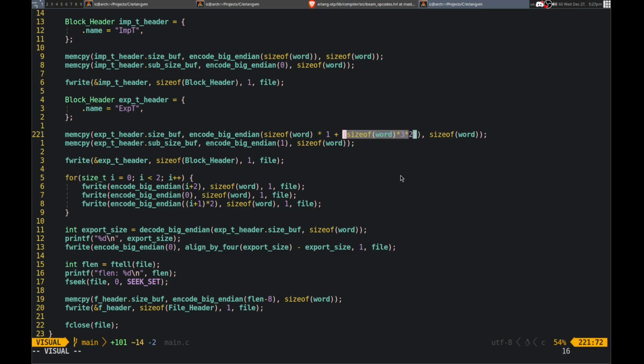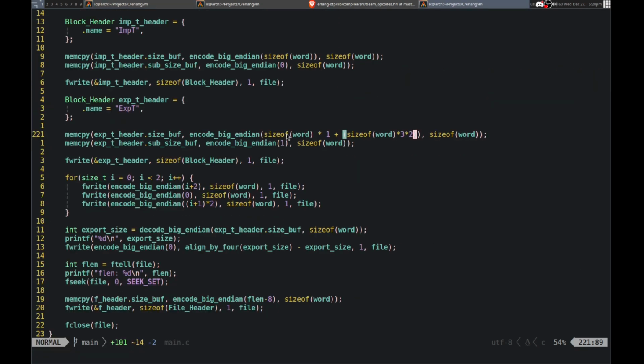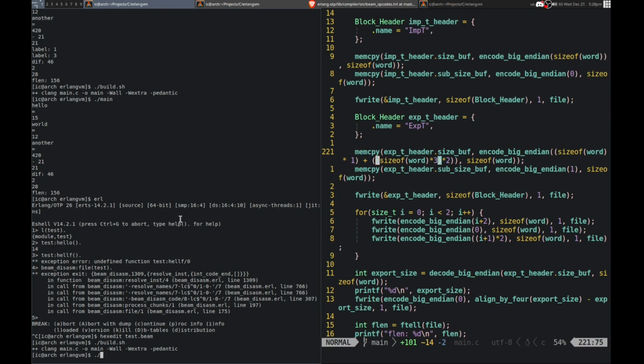Is the size right though? So times 3 times 2. Make sure it is still aligned, actually. It is aligned. Okay. But is this size right? So we have size of word times 1, so that is for this. Let's see, maybe I should write this in parentheses just to be sure as well. But then, size of word times 3. So we have 1, 2, 3 here. That is fine. So that is why. And then times 2, because we have 2 of them. We need to make sure that this one is done right. It should be, but just to be completely certain. Okay.